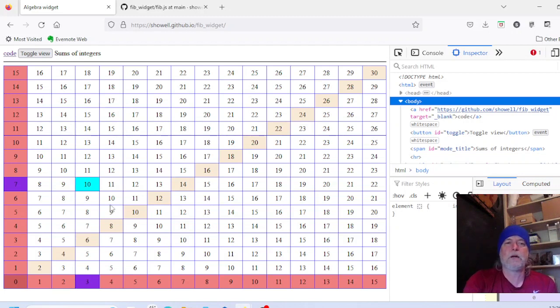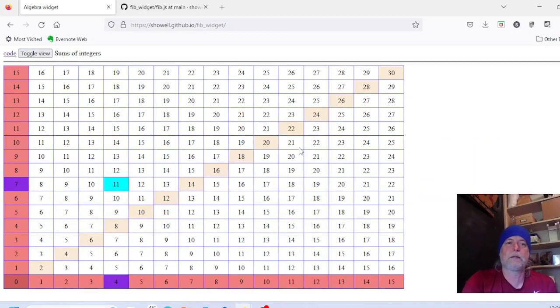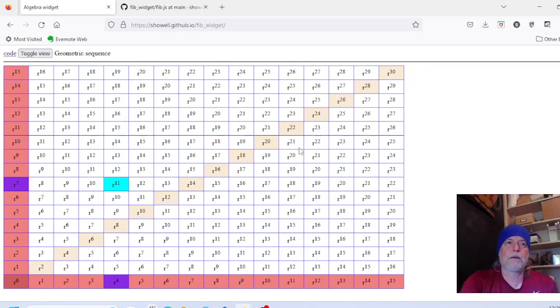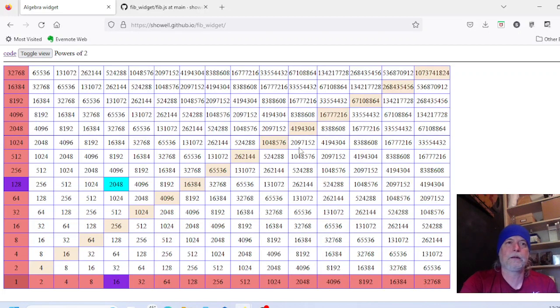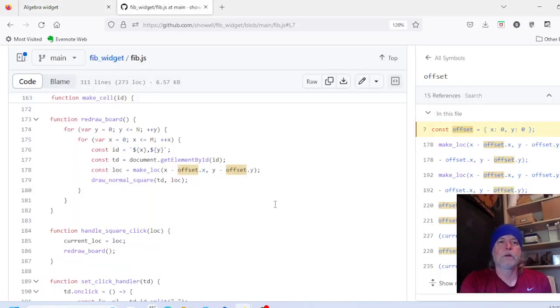I don't try to be smart by saying, well, if I move from 10 to 11, I need to make 10 white and then 11 cyan, because that would create a lot of unnecessary code complexity. And let me turn off the inspector. Certainly here I'm redrawing everything. And if I move pretty quickly through, redraws are happening on almost every step here. It's not a concern for a widget this small.